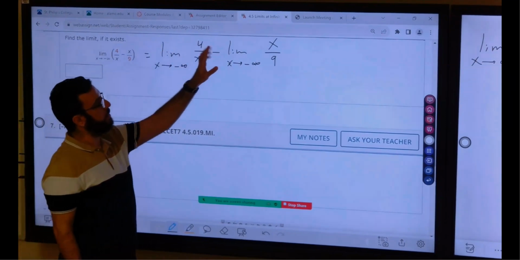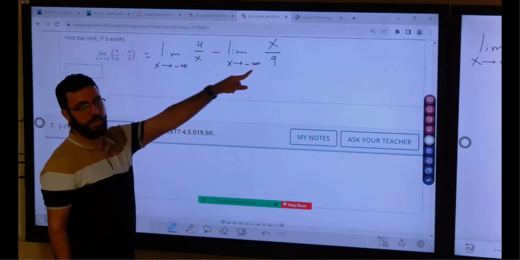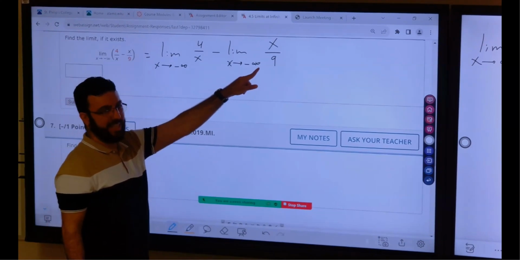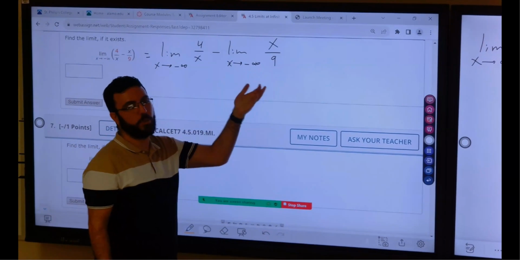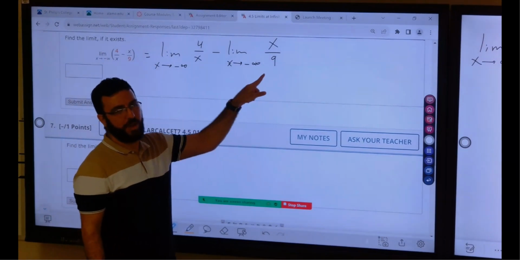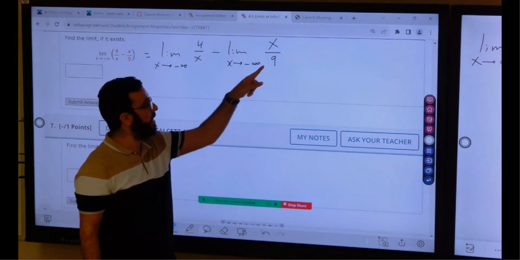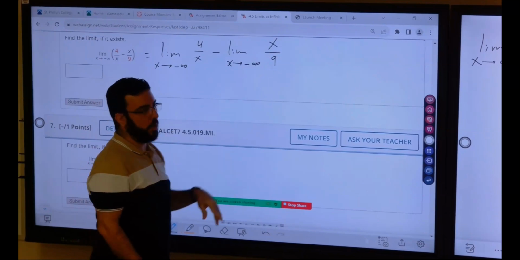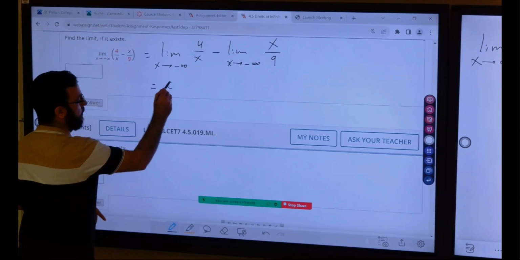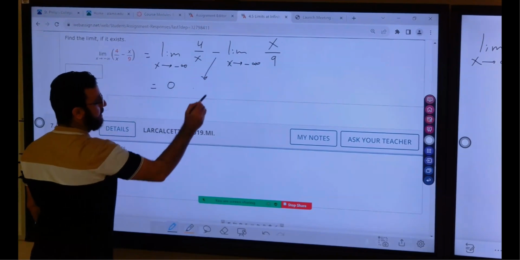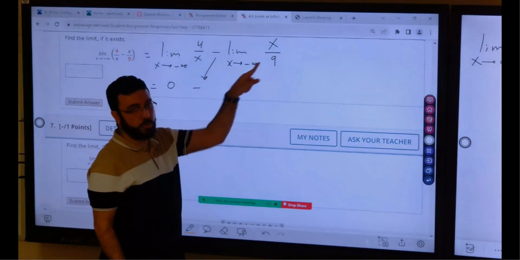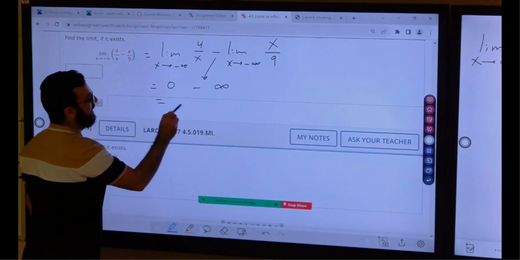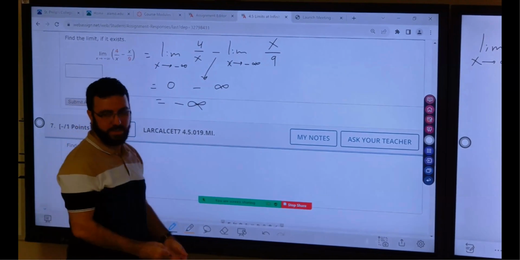What about here? Don't worry about the bottom part, because you don't have exponents here, so we're not gonna divide anything. The limit for x goes where? To infinity, okay, so here is 0. Don't forget the minus. The whole thing here goes where? It's infinity. So what's the result? Negative infinity. Got it?